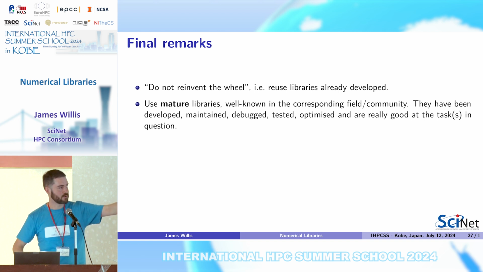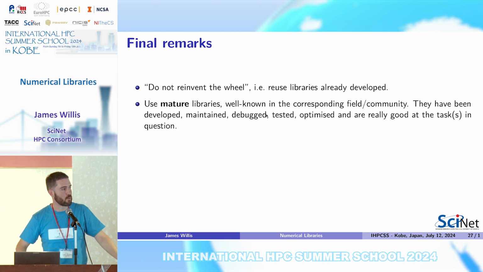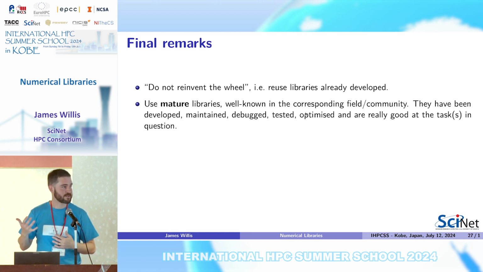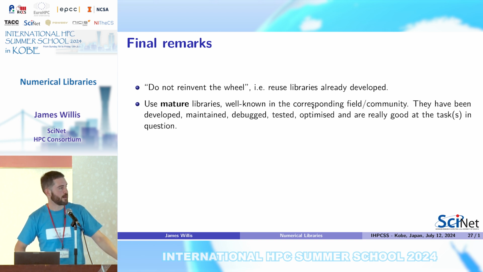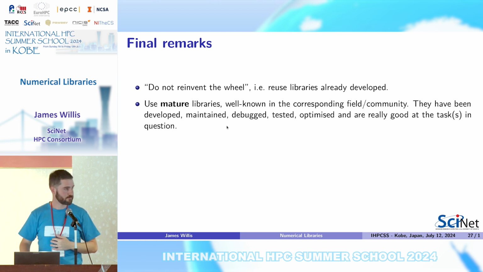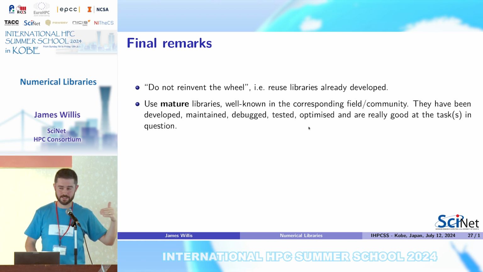Yeah, this is key as well. Use mature libraries from a well-known source. So if you've been collaborating in a field, and the sense is it's a good library and it's been well tested, please use those first before using smaller, less well-known libraries. They've been developed, maintained, debugged, tested, and optimized to the nth degree, and they're really good at the task in question that you want to achieve.